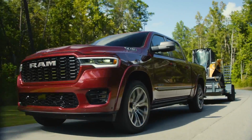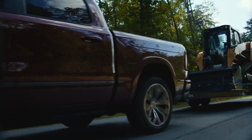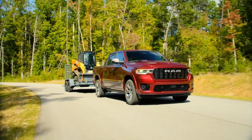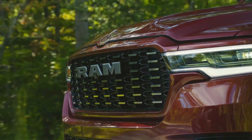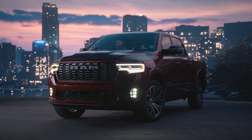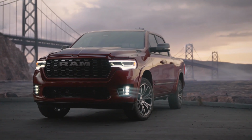The next one is they are taking great features from the competition and adding segment first features that really set them apart. That's a big one there because you guys saw the 1.7, 1.8 kilowatt in the bed. Like, that's huge because, you know, some people do camp or some people do use their trucks to do some work on a work site, and it's nice to have those types of features.